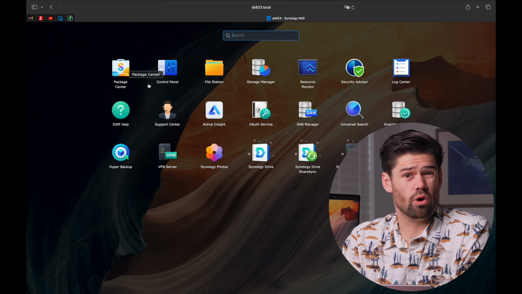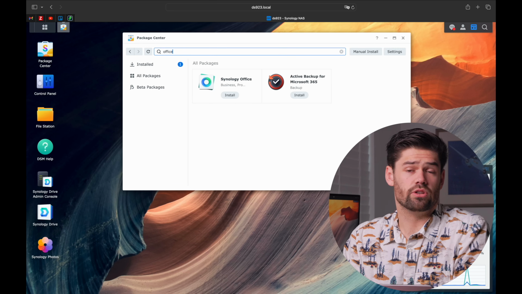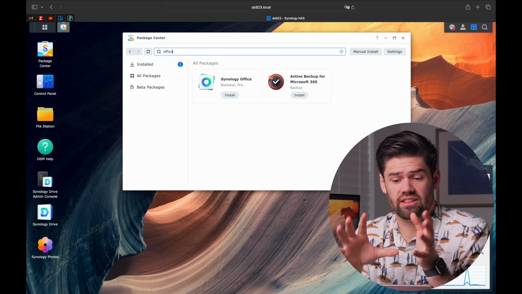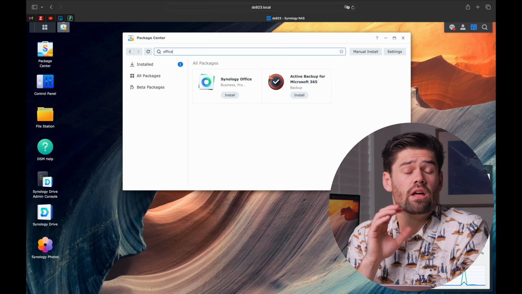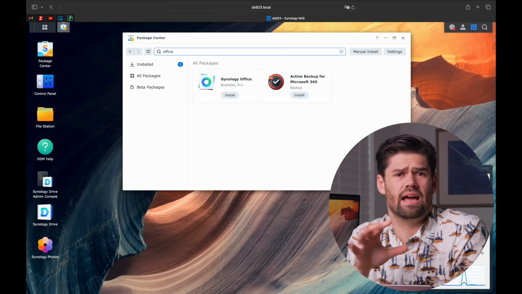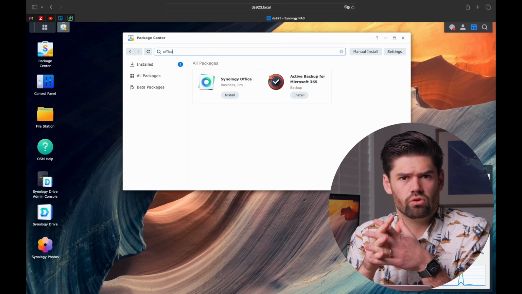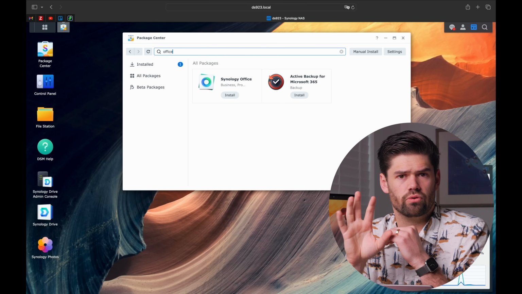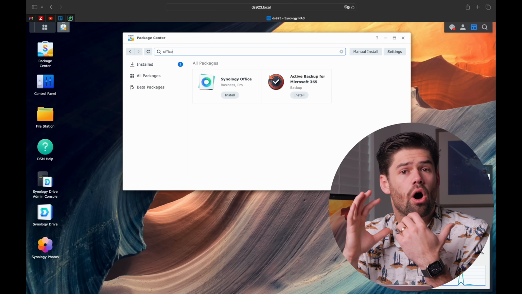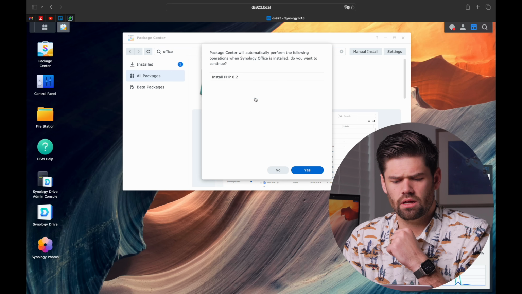We're also going to install one additional package called Synology Office. So essentially, Synology Office is your documents as well. So this way you can actually edit documents in the web interface. No, it's not like you can edit Word documents and then save them on your computer and edit them as a Word document on their computer. Now, this is really designed just like Google Drive, where if you want to create a document here, it's really designed to be only editable on the web interface of Synology Drive or on the app.